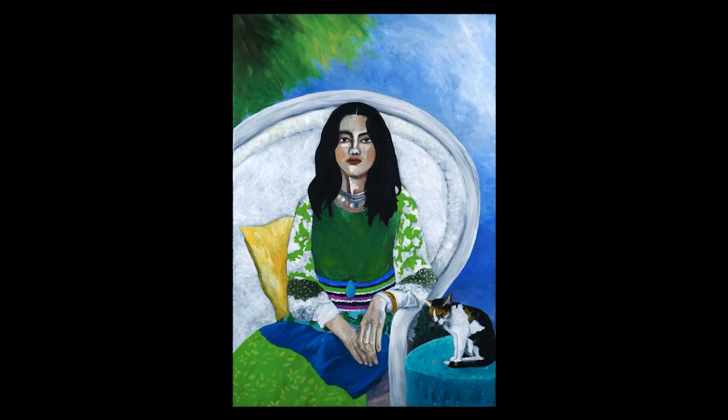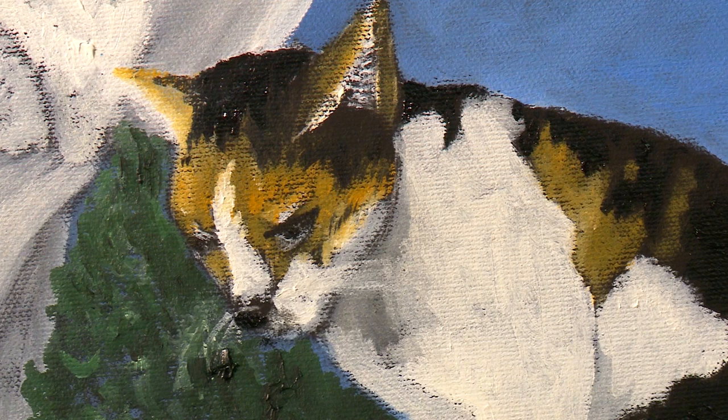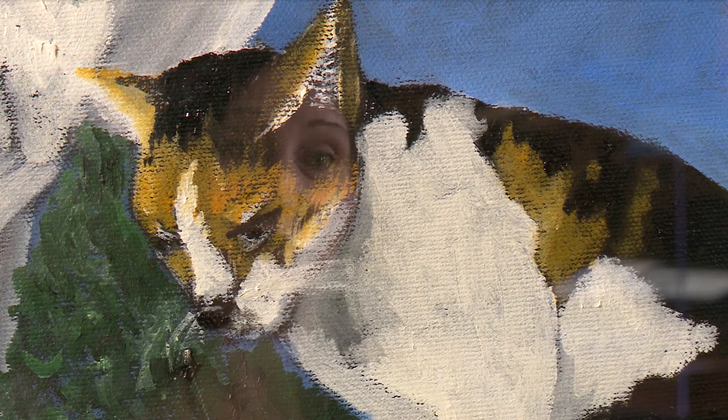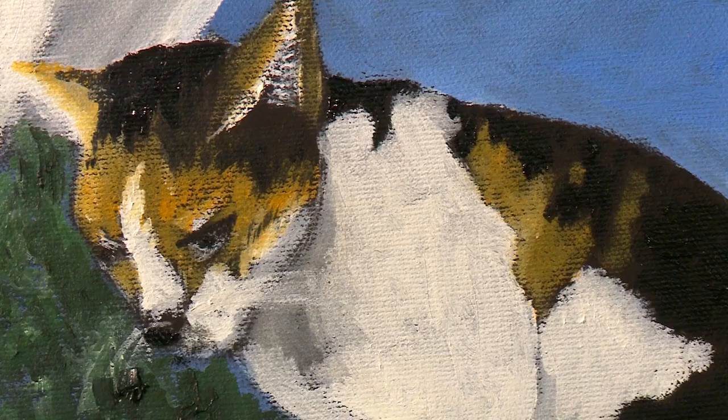Painting was kind of in the works when a friend of ours adopted this pet cat from the neighborhood, and it just kind of became their cat. The cat became a child and it ate well and then just suddenly disappeared. And so that's kind of why the cat came into the painting. It's just kind of that embracing of the summer and everything is wonderful, and then there's this cat that's just part of the family.